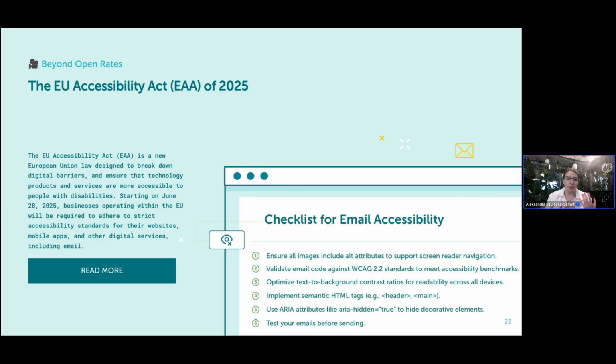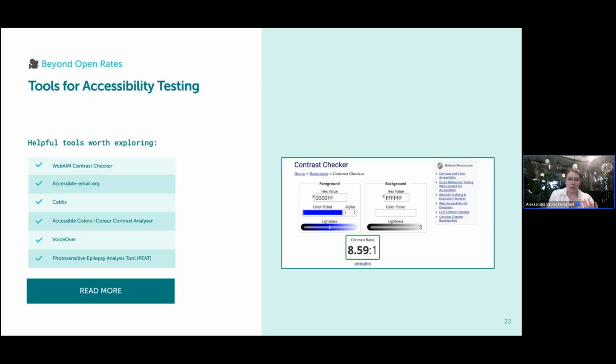So what should it be? What should this email creation look like? Well, obviously it should have good contrast so that it can be read easily. It should not contain any flashy content, such as GIFs or videos that load immediately after opening. The colors must be easy to see, including by recipients that are photosensitive. If it's possible, you can also adjust it so it can be read by a text to speech program, so that it's easier for people with visual impairments.